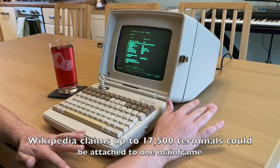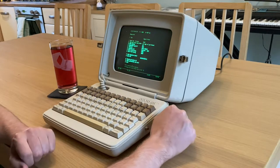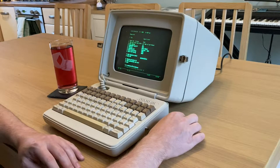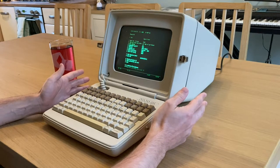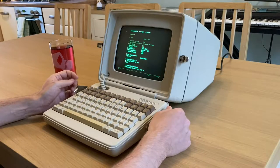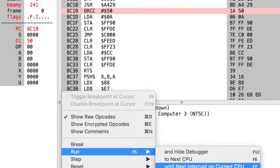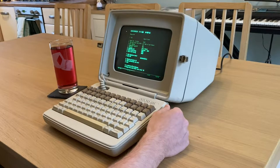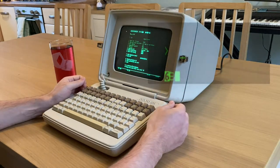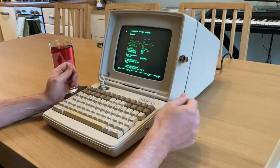I could not find much of the specific information I needed on the internet, so I took the whole thing apart and pulled the chips out. It seemed like it was based on the same reference design as the Tandy Color Computer. So I got MAME out and started making an emulator for this so that I could step through it in a debugger and actually see what it would respond to. That was a huge bunch of work — the first milestone was getting a question mark appearing, which was very exciting. But eventually I got through, and in my emulator I could at least get it to display something.